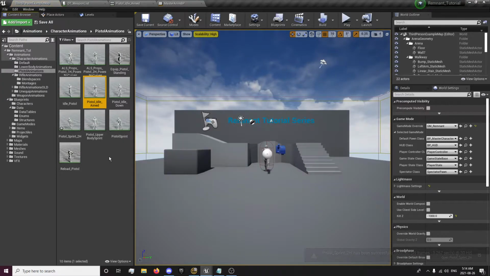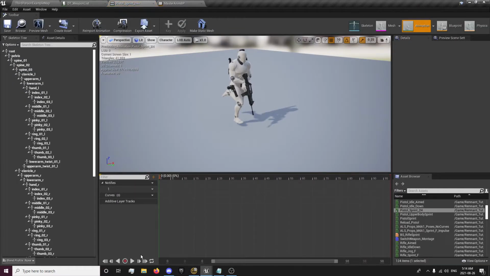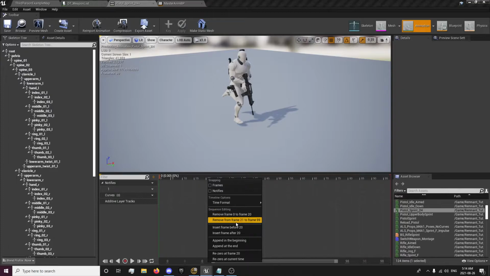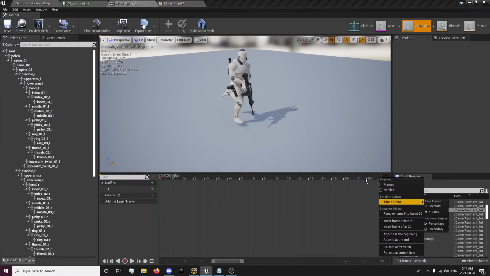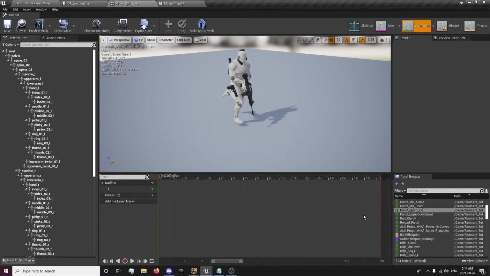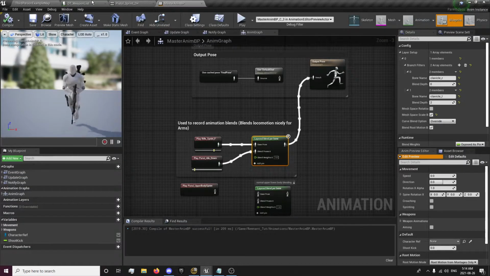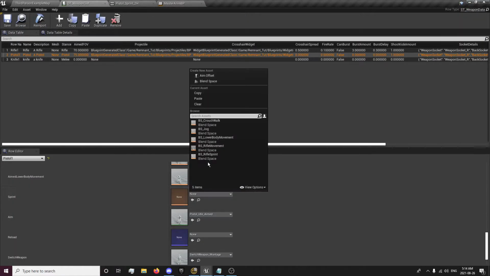It's going to get to my pistol folder again, and to where my pistol sprint is. And I'm going to remove frame 21 to 99. And from frame 20 to 21. We have to click in an odd area here to get to frame 21. So then we have our run. And we can just plop this in.